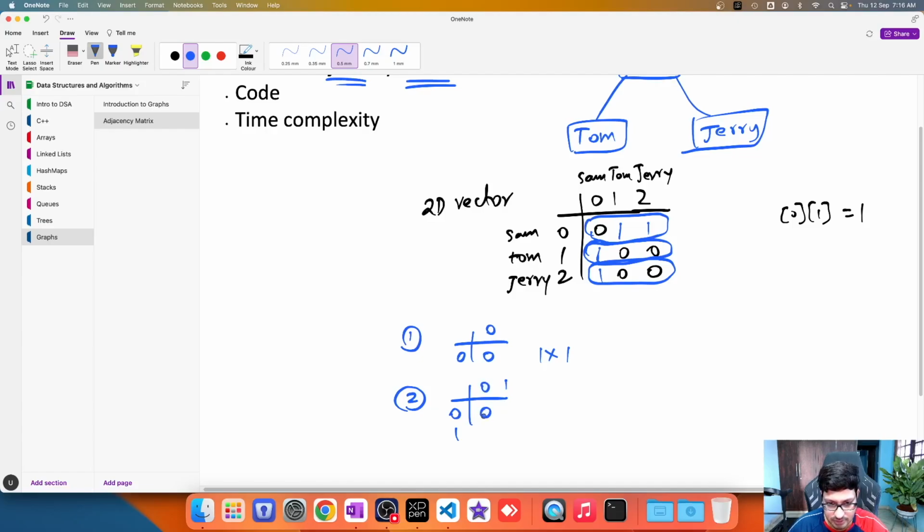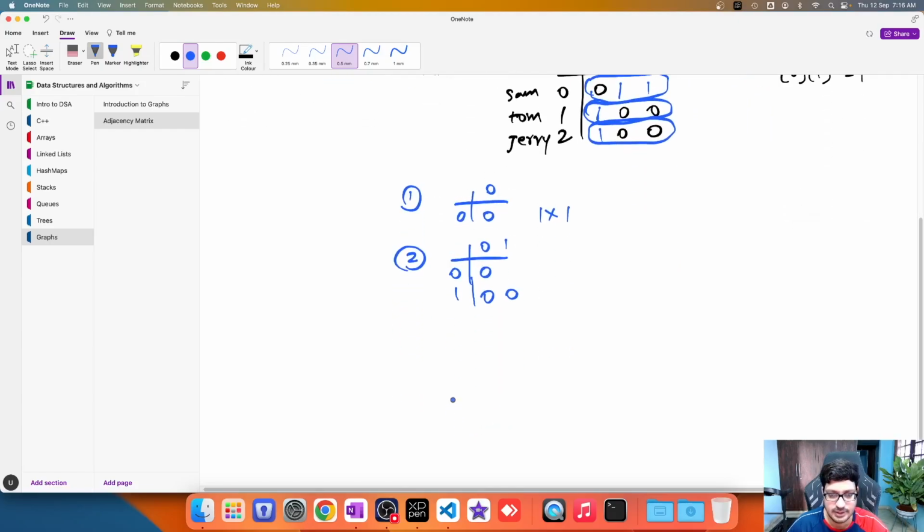The first row was having 0 here. Now the second row will have 2 zeros, right? When we add the third vertex, there will be 3 rows and 3 columns. So the first row was looking like this, second row is looking like this. Now the third row will look like this. It will be of size 3 with 3 zeros.